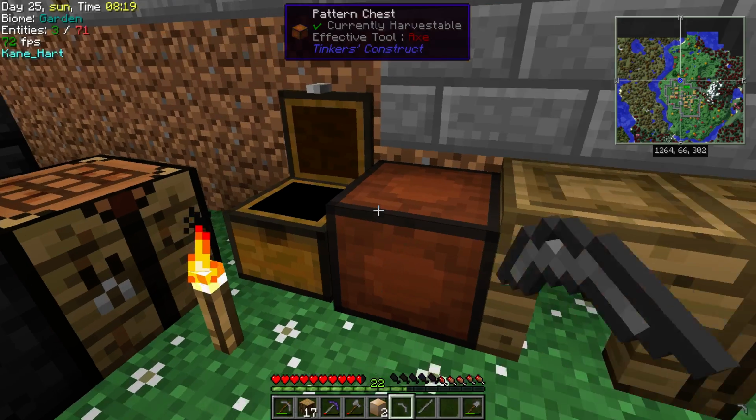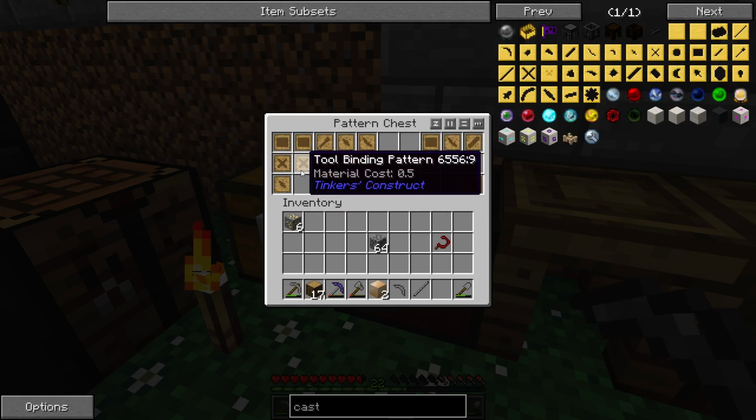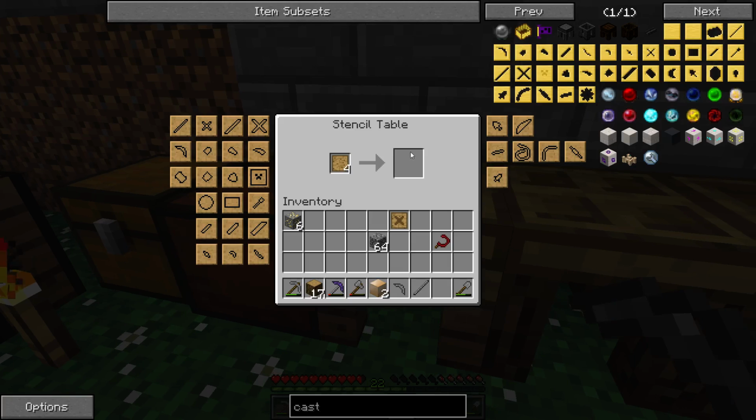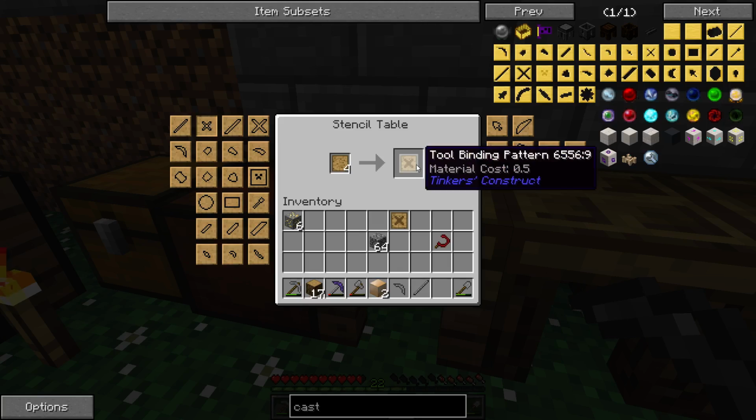Now I don't know if I have the one pattern. Actually it looks like tool binding pattern. Is that? It looks so big, but that must be it, I guess. Oh yeah, it does. See, that's what it looks like there, but it looks bigger on there, which is the right one. This is the big one I was thinking.